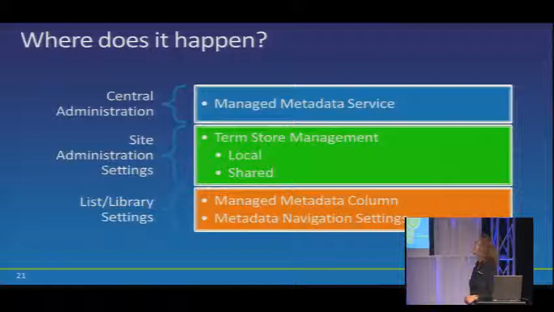Where does all this happen? I'm going to show the managed metadata service a little bit later on just within the content type, so I won't go into the central admin with this first demo, but that is where it's set up initially, with the managed metadata service. Within the site administration settings, you've got your term store management and you have local and shared. So local is within the one site collection that you're working within, and shared is across multiple site collections. And then at list and library level, you have your managed metadata columns and your navigation settings. So we'll demonstrate both of those.